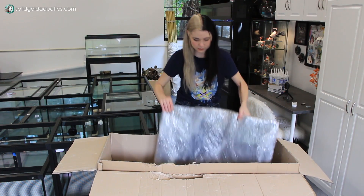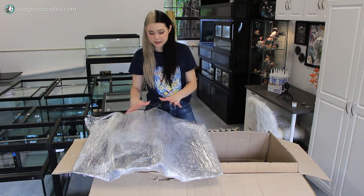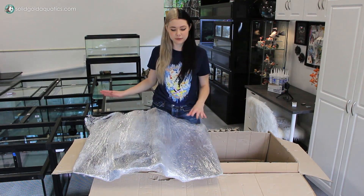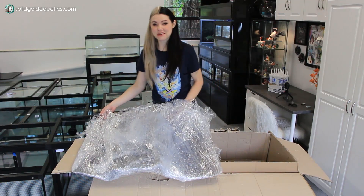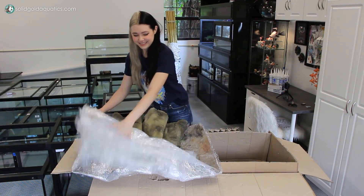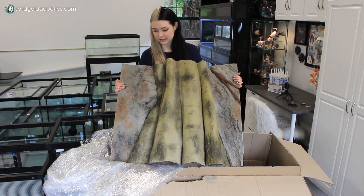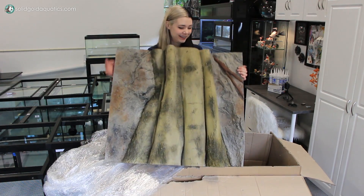And then lastly, we have this one, which is bigger but thankfully a bit lighter than that last one. I think this one is also a fake tree stump looking thing, and this is going to go in one of my taller vivariums on the top of that reptile and amphibian rack. I can't believe these are real — well, they're not real, but that's the point. This is beautiful and it's just going to make the tanks look that much more amazing. I'm going to cry.